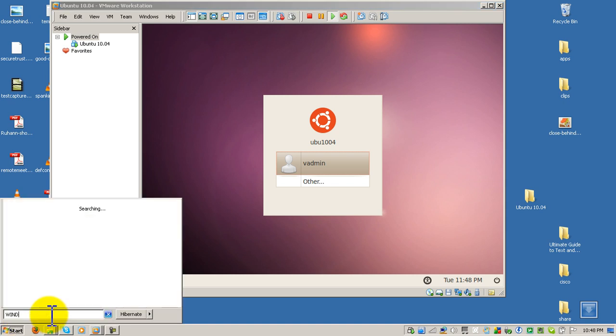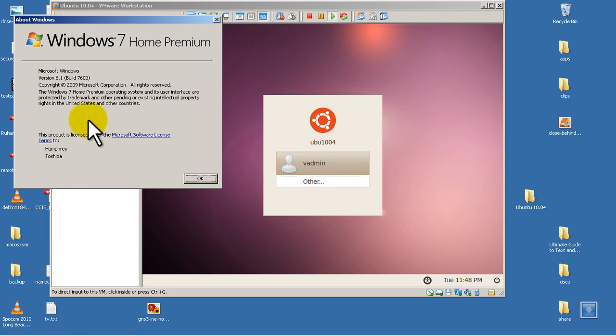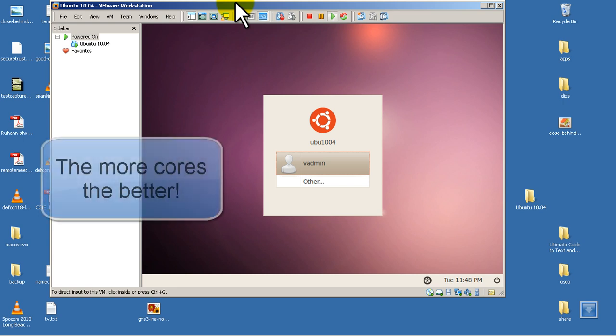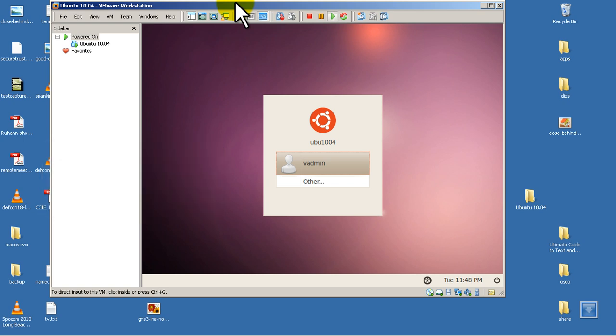If I do WinVer on the main system, I'm running Windows 7 Home Premium. This is on a Core i7 with 8 gigs of RAM. Now, if you want to play around with virtualization and VMware, you don't need that powerful a machine. Generally, if you have a dual core with at least 4 gigs, you should be okay. You could even get by with about 2 or 3 gigs, but it will limit you on the number of virtual machines you'll be able to run, and the speed will be a little bit slower. But you could still play around with it.